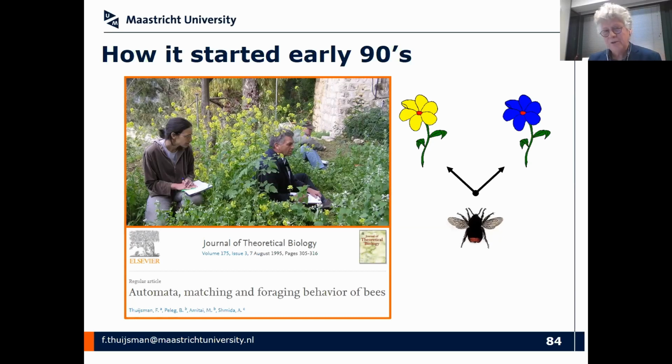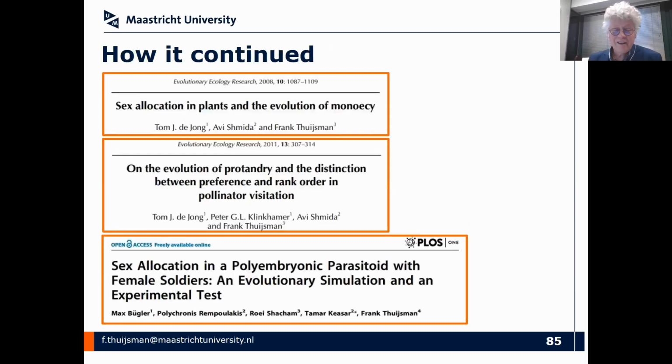So this got me into working on bees and flowers and spending my days not with pencil and paper, but sitting in the field and watching bees move from one flower to another. It led to studies on sex allocation in plants, to pollinator visitation across plants, to studies on parasitoid wasps, where every wasp mother can decide, and that's also a funny story, but for this specific type of wasps, the wasp mother can decide on every egg that she lays, am I going to make boys today or am I going to make girls?